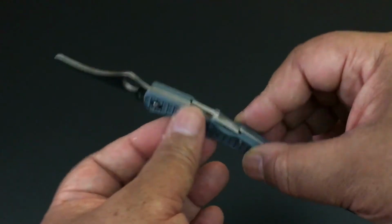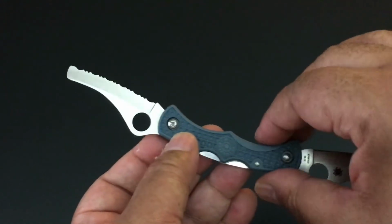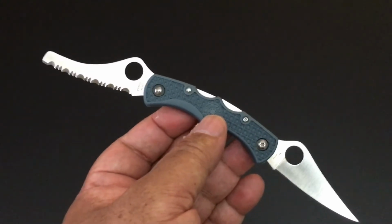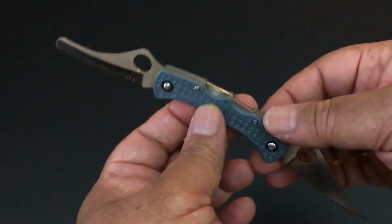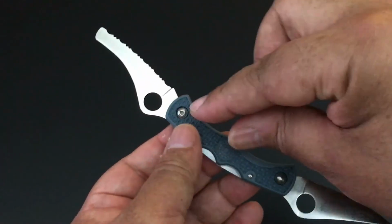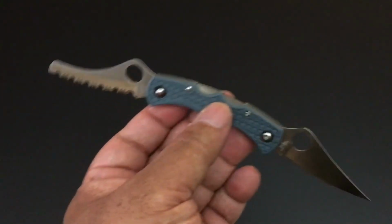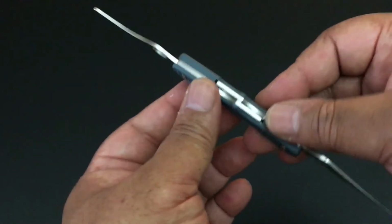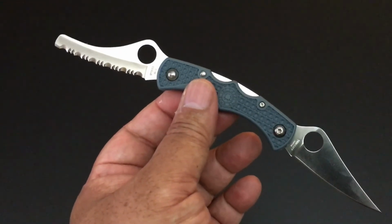We talked about the FRN scales. Again, the Sprint Run has these beautiful blue scales. If you can find this, now unfortunately it's discontinued. It's a Sprint Run, which means limited edition. I see them pop up on the secondary market every now and then. If you can find one of the smaller ones, this is the Junior. They also have a micro that I don't even have in my collection. It's so small. It's just, I don't know, a conversation piece. But this is very usable. Very, very usable. This, my friends, is the knife of the day. It's the Sprint Run Spyderco Dyad Jr.